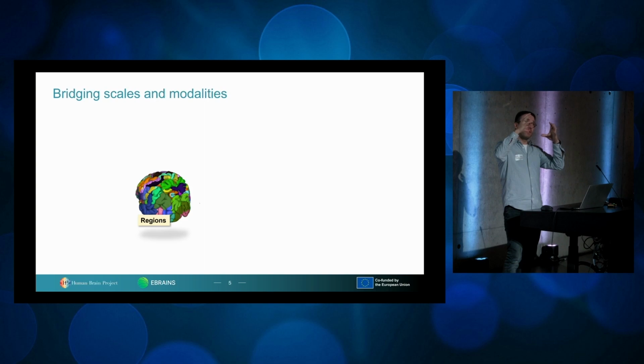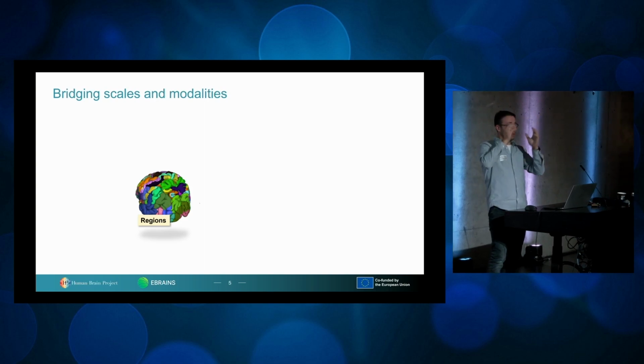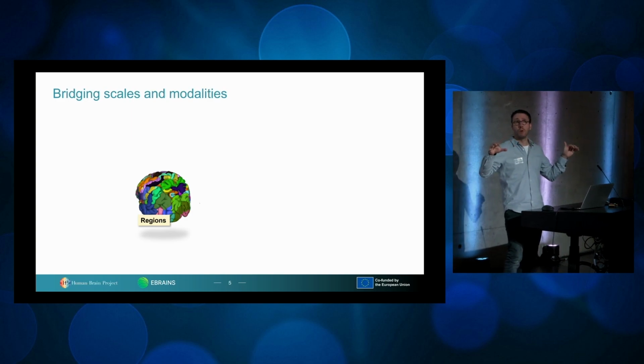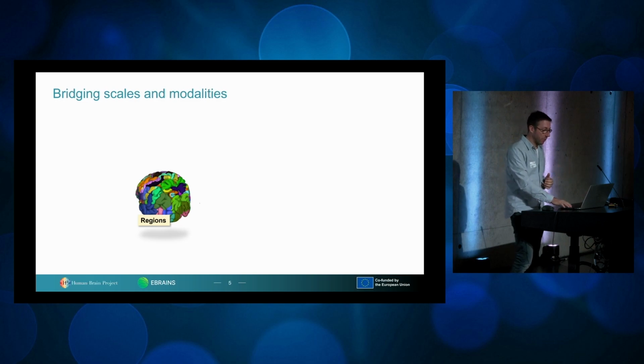We connect these worlds defined mostly at the millimeter scale, whole brain distributions, macroscopy, down to the level of microscopy where you see individual cells. These are typically two worlds in terms of tools, in terms of data, in terms of ways that you work with them. And our ambition here was to connect these worlds and make that really easily tractable for users to work with an integrated system of both worlds.